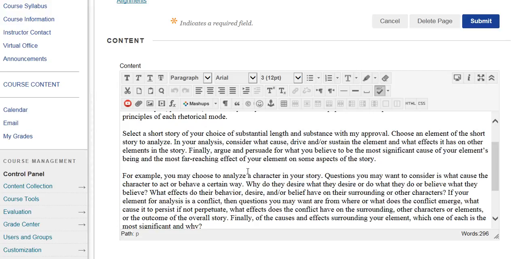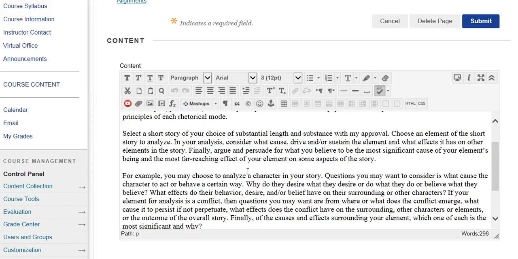And once you've chosen your literary text, you will run it by me so that I can approve it. Okay, and then, just like your literary analysis essay, you will choose to analyze one literary element of your text, of the short story. I'm sorry, it does say that you're going to choose a short story, because earlier I said that you can choose a poem, a novel, or another short story, but it will be a short story, not a poem or novel. Okay, so keep that in mind. So I pick a short story that was not assigned, that we did not discuss or read in this class. Make sure you run it by me so that I can make sure that it's appropriate.